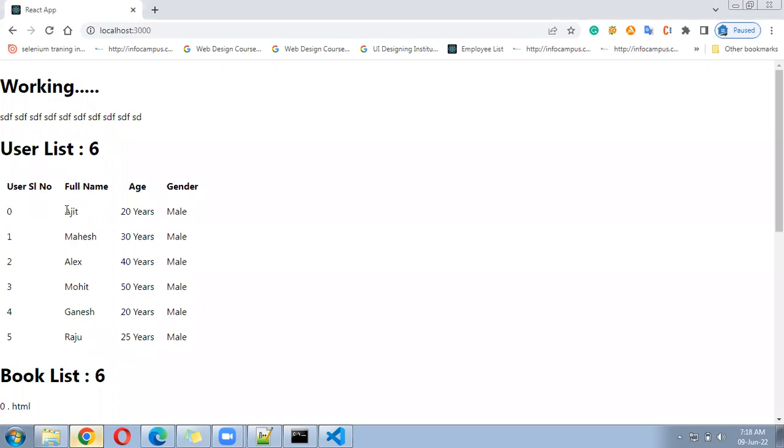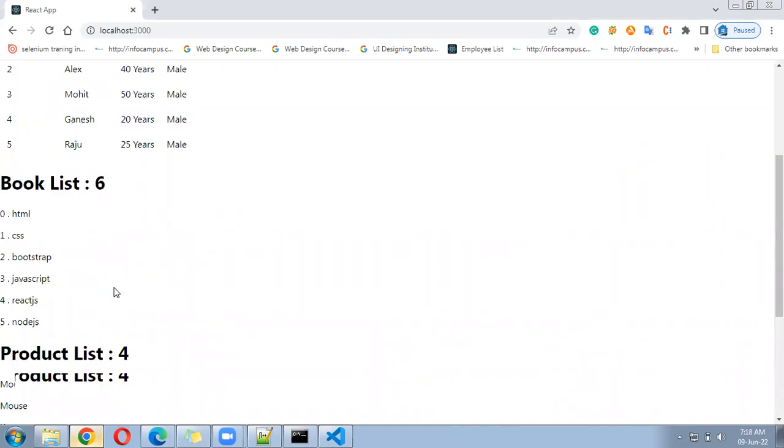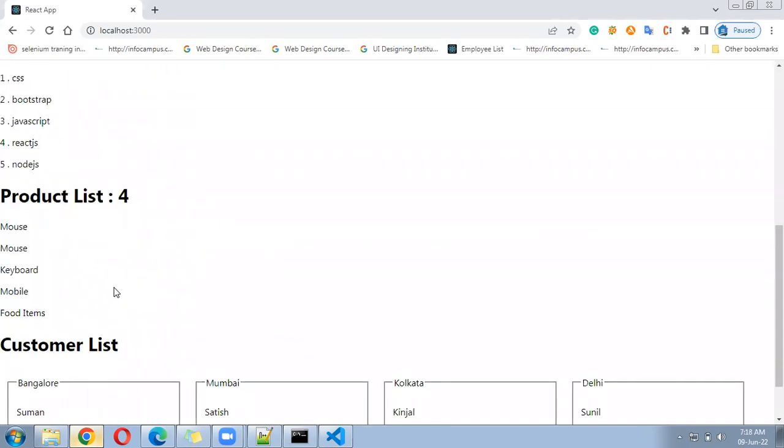Now we have a total of 3 components, so 3 components we displayed here: 1, 2, 3 component, 4 component. Now suppose in a project there are 10 components. All 10 components we cannot display on the home page. When we log into Gmail, Gmail will display the inbox page by default.